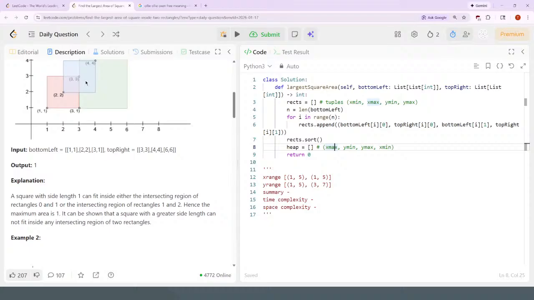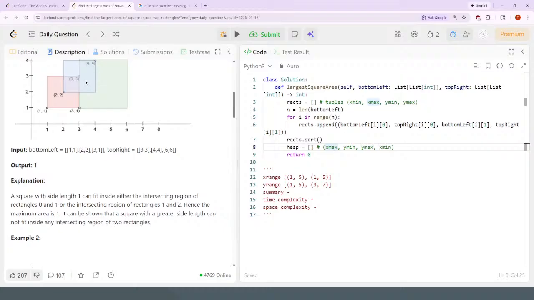All right. My x max. When can I get rid of stuff in the heap?